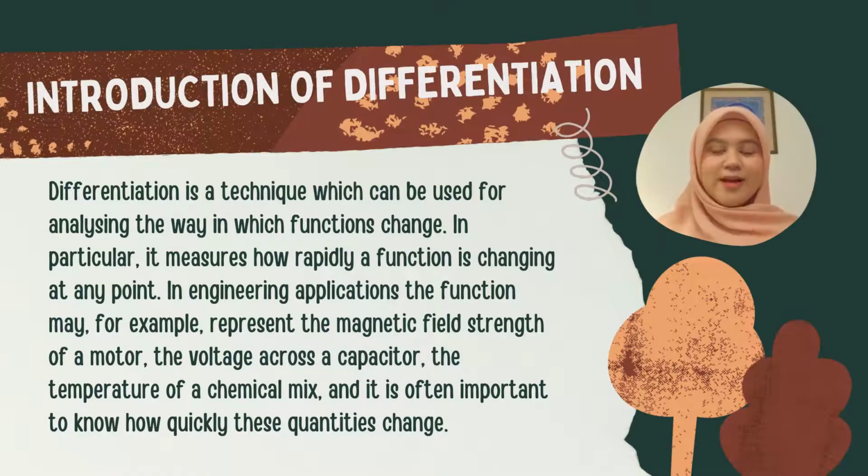Okay, now I would like to explain the introduction of differentiation. Differentiation is a technique which can be used for analyzing the way in which a function changes. In particular, it measures how rapidly a function is changing at any point. In engineering applications, the function may, for example, represent the magnetic field strength of a motor, the voltage across a capacitor, or the temperature of a chemical mix, and it is often important to know how quickly these quantities change.